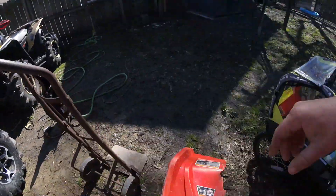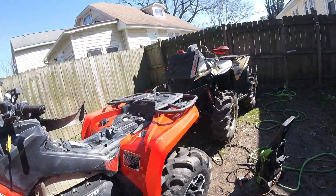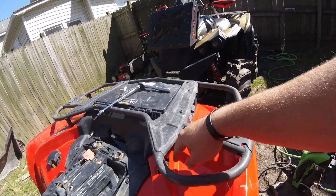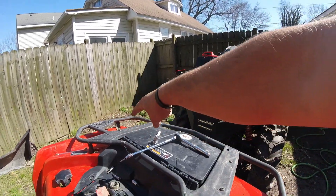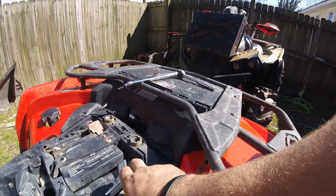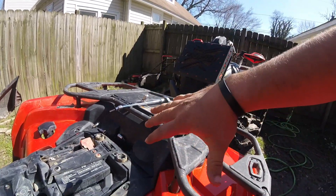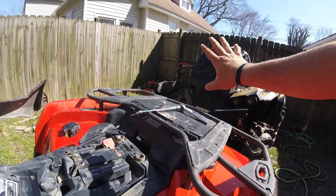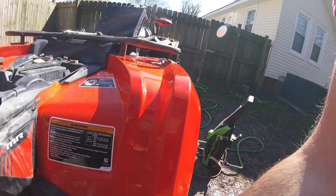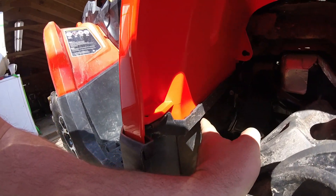That's where I cut some of it away so the exhaust wouldn't rub and she could continue riding without re-catching fire. As you can see this fender is only a half — per se. To take it all off: two bolts on this bar here, one on each bar on the same side, two bolts one here one under here on this side, and then two plastic clips right here — ten minutes, if that, and it came out.